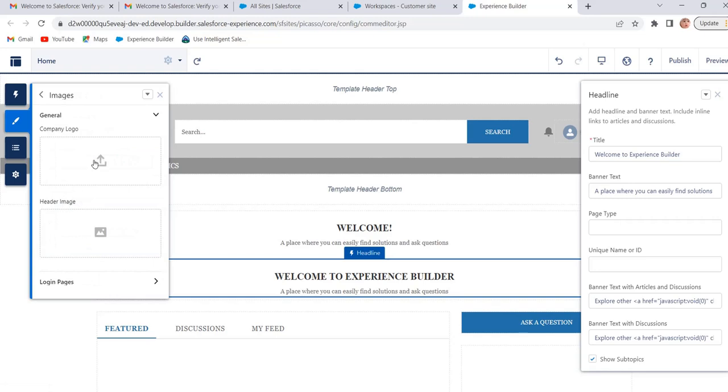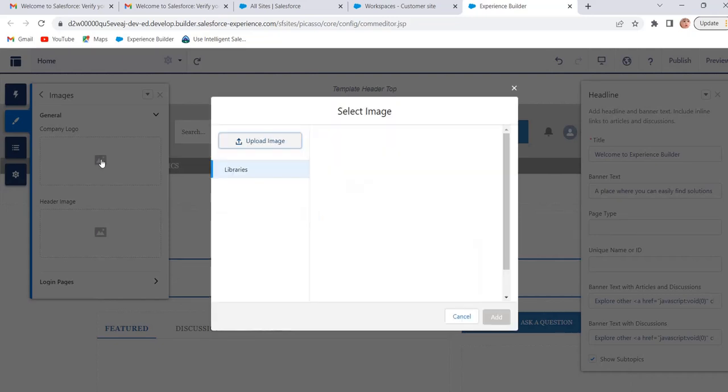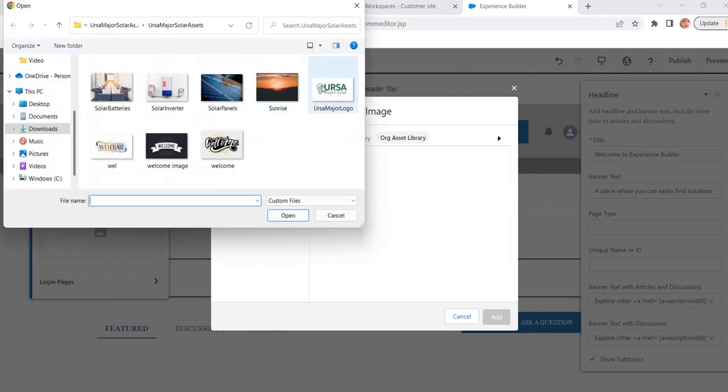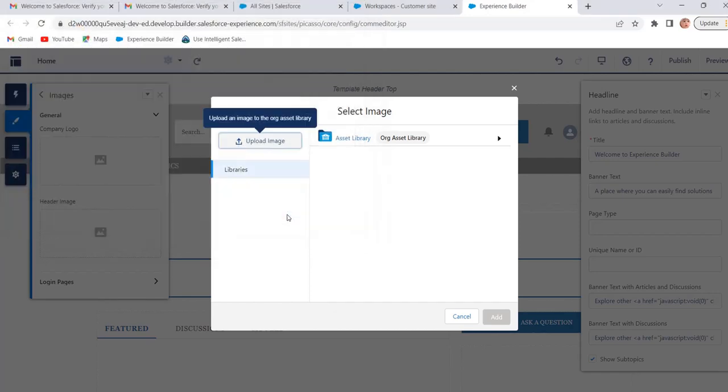In images, if we want to upload, we can upload our company logo. Now I am uploading Ursa Major Solar's logo, which is taken from Trailhead.